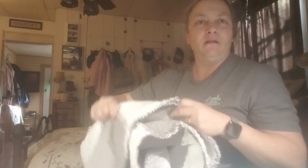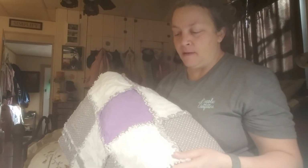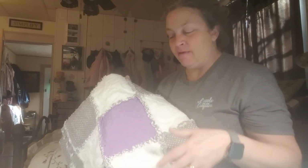Okay, this is my quilt. I've had this done for over a year. But this is one I sometimes have on my bed. I made it with 3 different colors, so it was a different type of pattern. And just the all gray back to it.